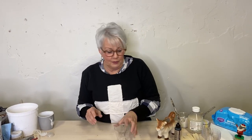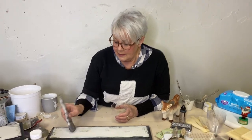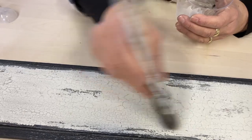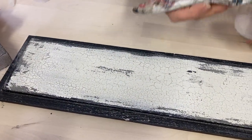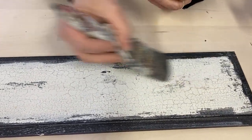It doesn't sit on the surface of it, so it doesn't leave me as crisp an impression. I actually apply now a coat of clear polycrylic. I'm using a Miss Mustard Seed matte polycrylic. And I love this. Even if you were using this on furniture and you've got some chipping going on in your furniture, I would definitely use the tough coat because it's going to control the chipping. It's going to kind of seal it in place.